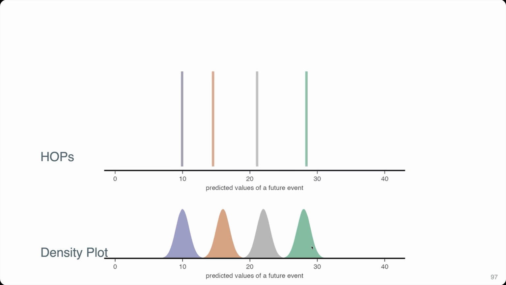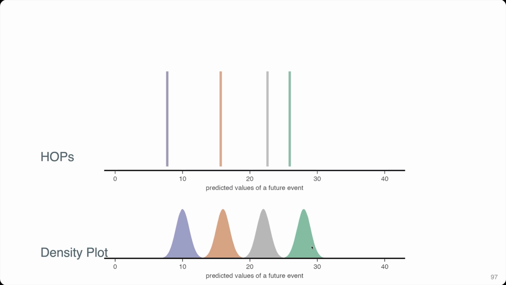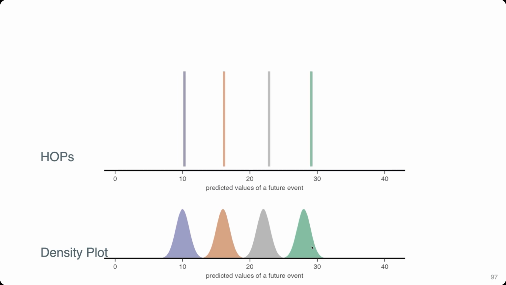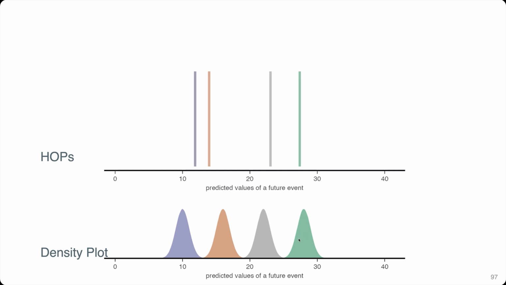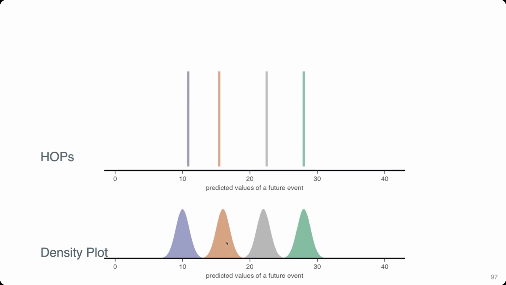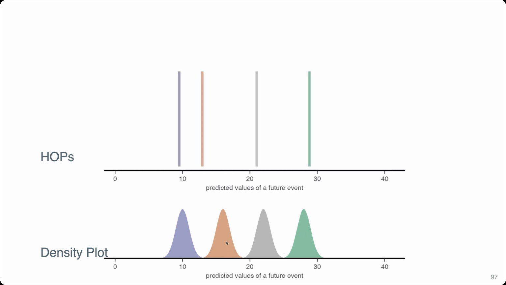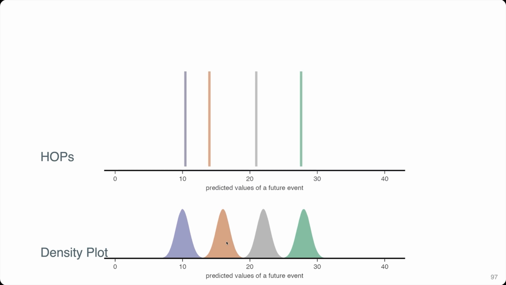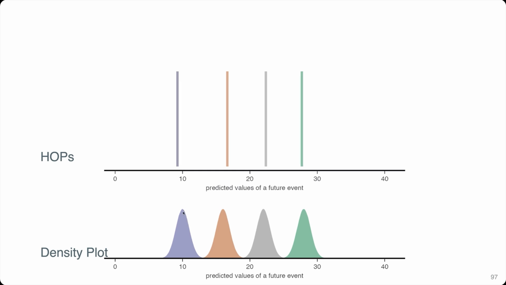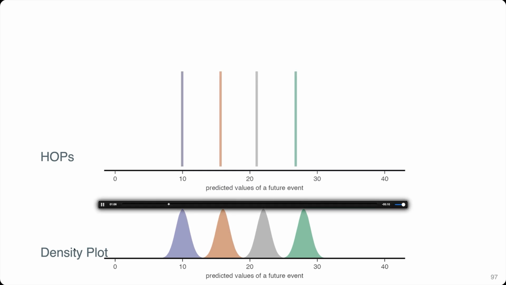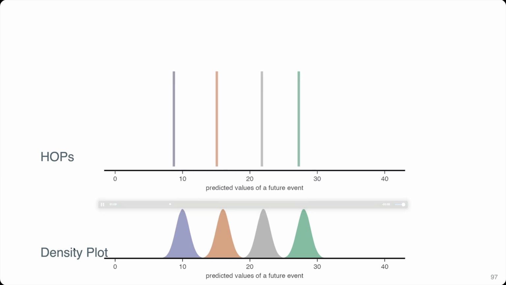It also has the added benefit of conveying uncertainty implicitly. It is giving you this sense of uncertainty because you can't really focus on any specific value. You're getting a sense that the data is moving around, which can be really, really useful, in part because people tend to ignore the uncertainty if they can and try to just focus on a specific value. So HOPs are a really cool method to help people more effectively do that.